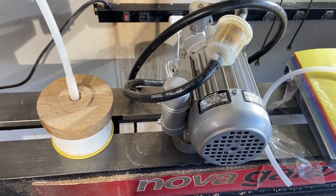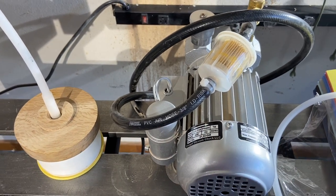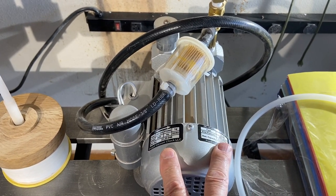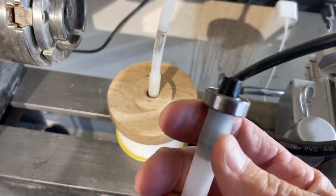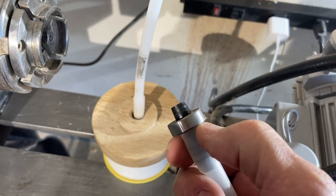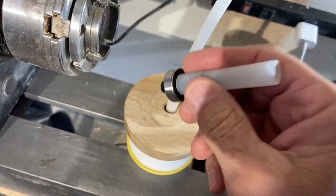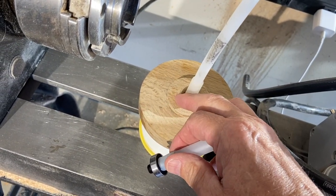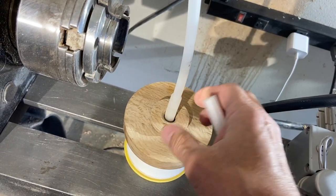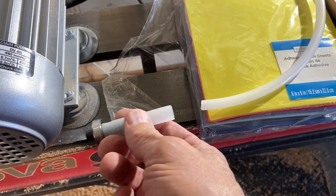This is what I bought, which is the Super Frugal 2. This is actually a rebuilt pump. The gentleman I bought it from is retired and now selling brand new ones rather than rebuilt ones. I'll give you that information at the end of the video. These are purchased through Frugal Vacuum Chuck LLC. All you need is a drill hole of that size — it slides through, locks into the bottom part, and there are two screws that hold it in place. This part here spins so the actual bearing inside is spinning; this stays still and the outside spins. That pipe sticks into the side here and locks it in place. Very simple system.